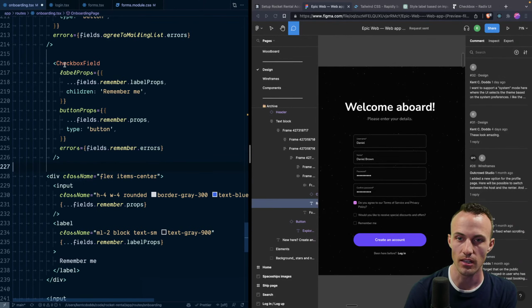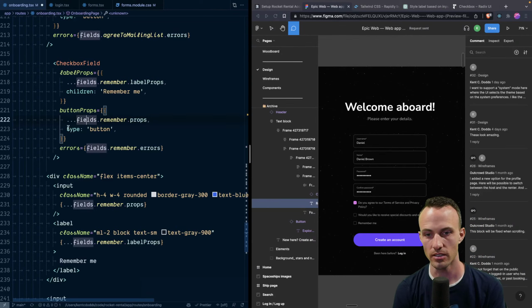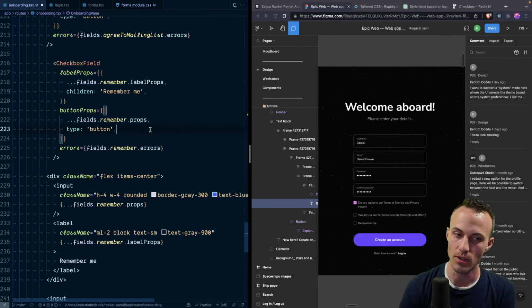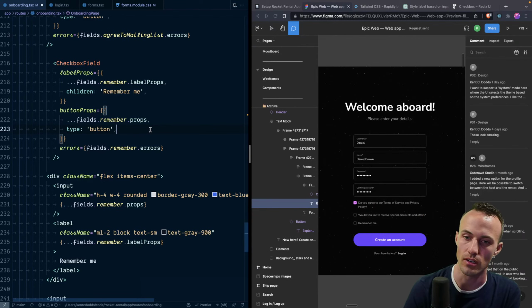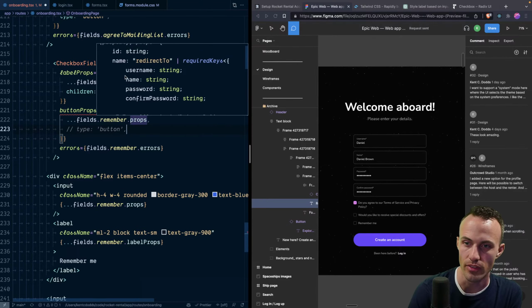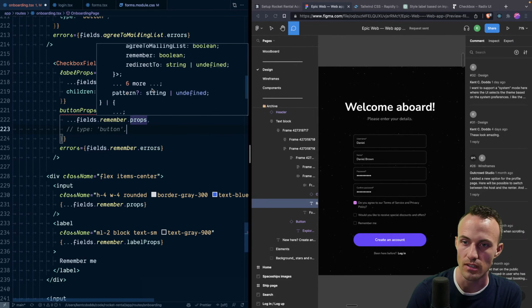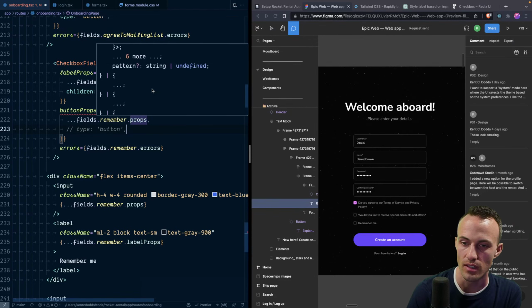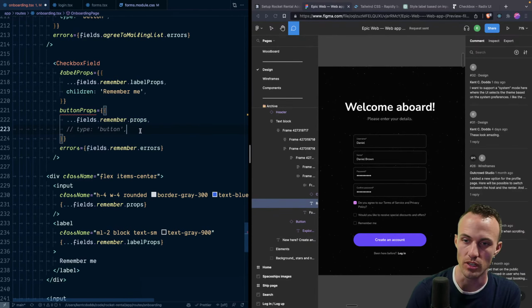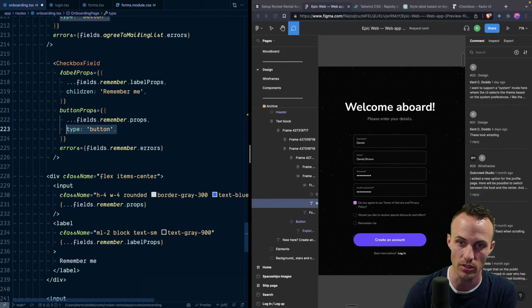Okay, and you might think, Kent, why don't you have the checkbox field's button props automatically default type to button? But I'm not doing this for the button. I'm doing this because TypeScript is like, hey, this props object has a prop called type. And that type can be like URL and email and string and whatever else. So we're overriding that is what we're doing here.